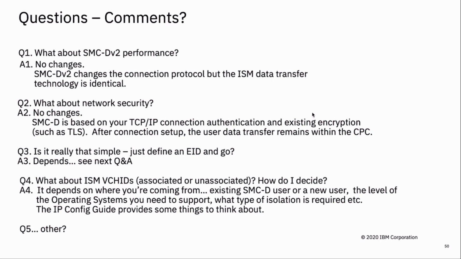But for the most part, if you're an existing user, you may not have to change anything with VCHAs. If you're a new user, you might think about how you want to deploy them, either associate them with an IP device or leave them unassociated. So again, the white paper will help you, and the IP config guide. If you have any questions, I would at least read the config guide and the white paper before I felt like I could not get an answer.